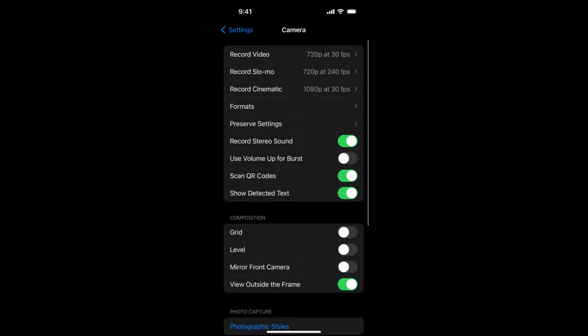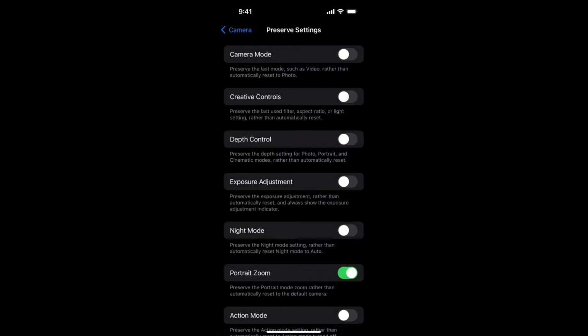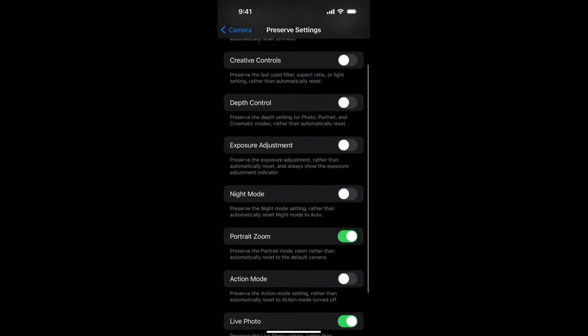And then the other thing we're going to do is we want to turn off the live photos. Now, if you really love those live photos, this won't be for you. But if you don't care or you want to save a ton of space, this is really important. On my version, I'm on Apple 17 as the operating system, so there's a preserve settings feature. It might be a little different on yours.